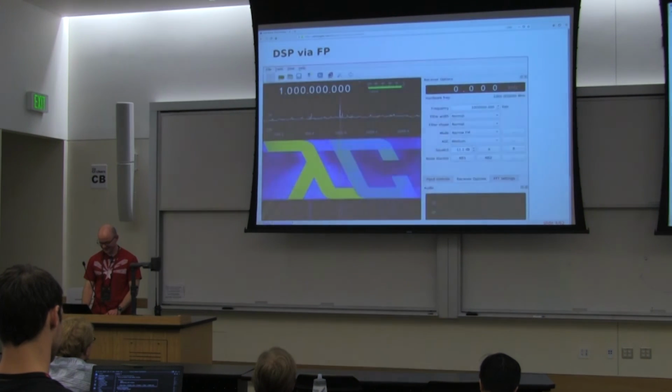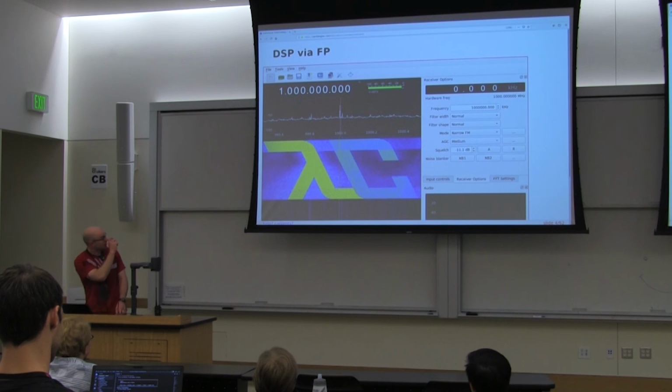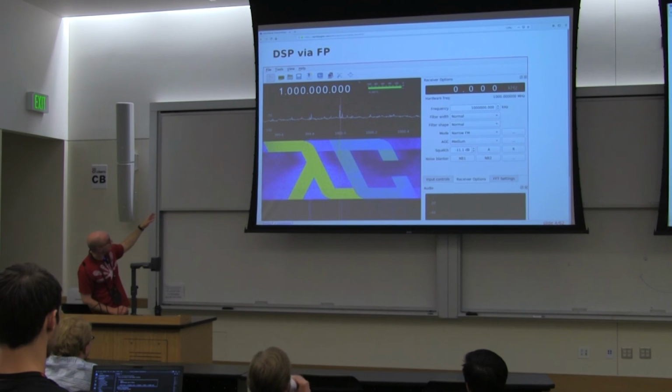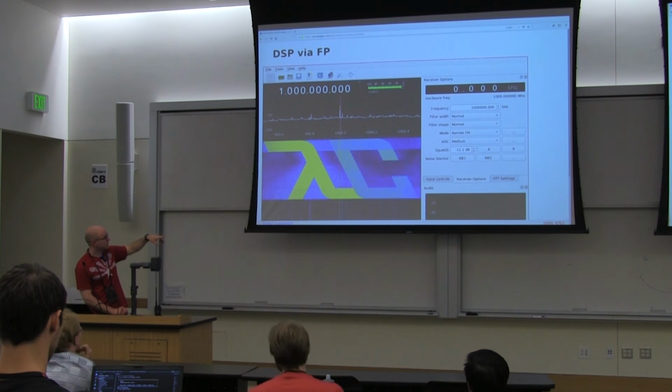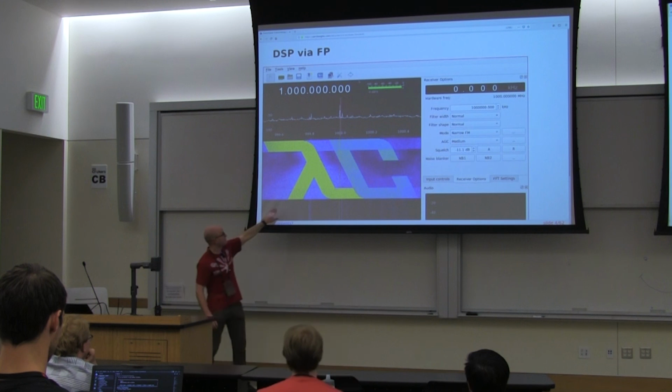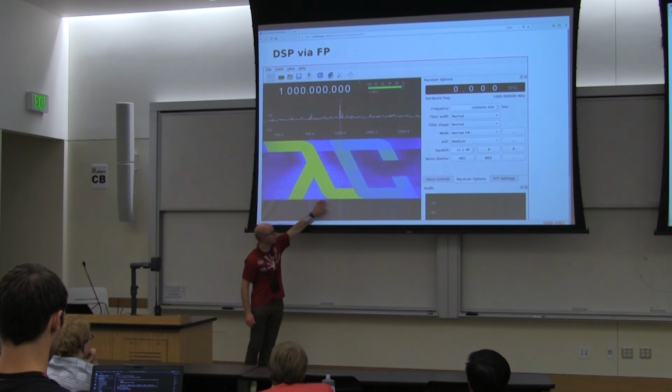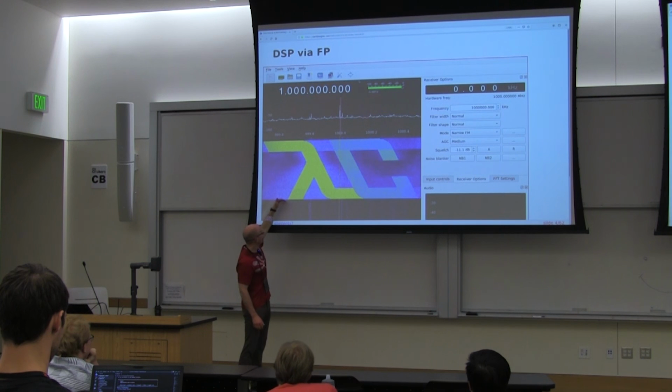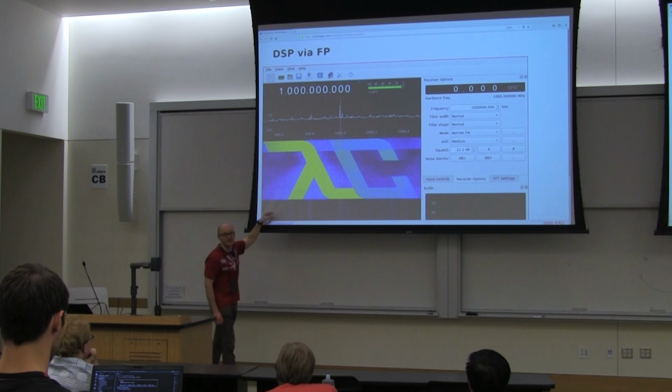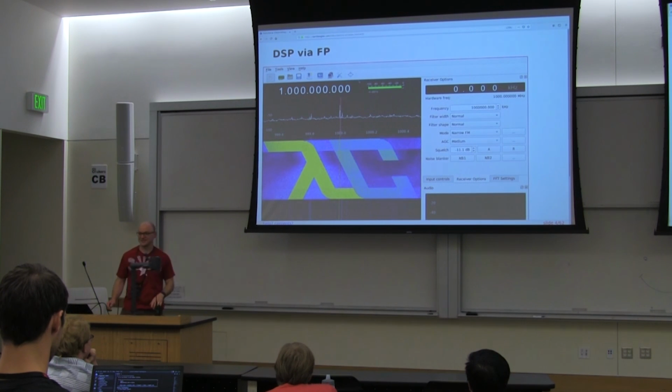So here we go. What we're looking at is the electromagnetic spectrum centered at 1 gigahertz, and it goes about 1 megahertz on each side. And it's a waterfall display, so time is increasing in this direction. So what we actually transmitted here was noise on these frequencies, and not so much noise here, and noise on these frequencies. And then after a certain amount of time, we changed the frequencies on which we're transmitting noise a little bit. And that's called spectrum painting.